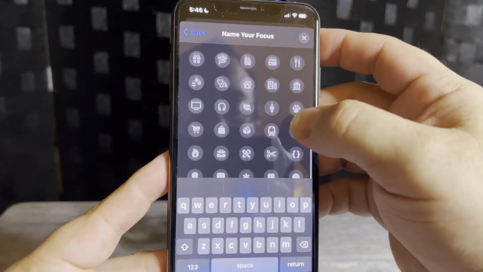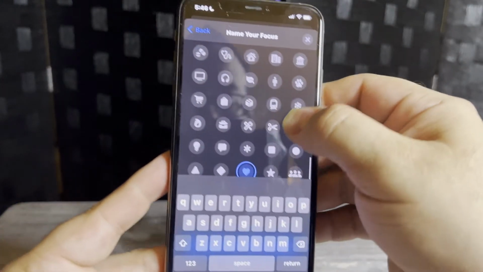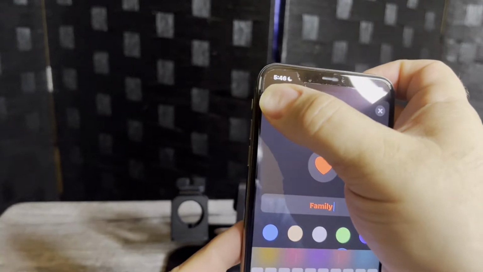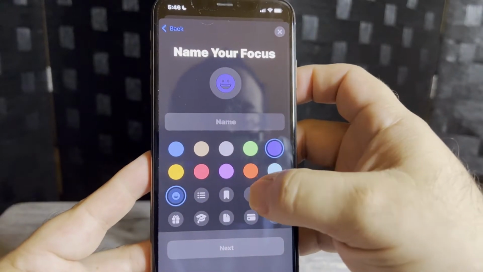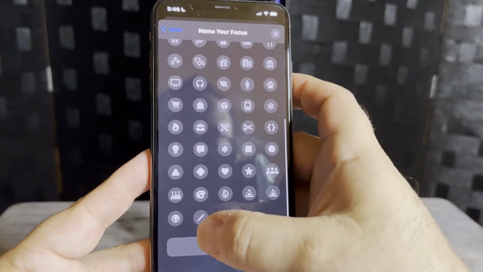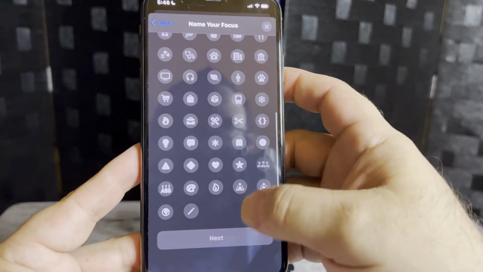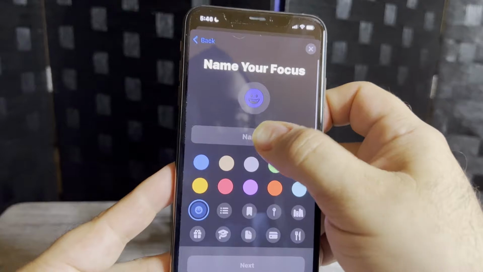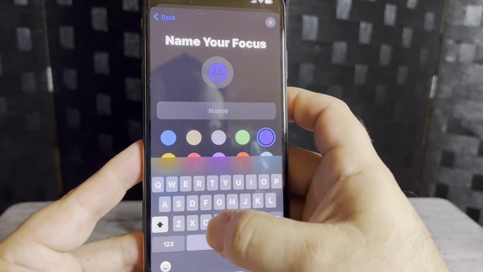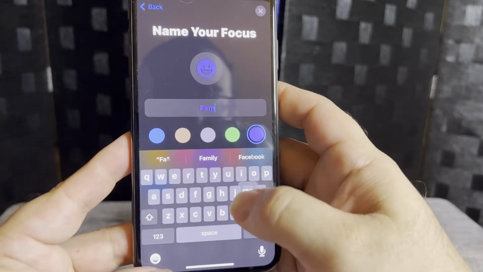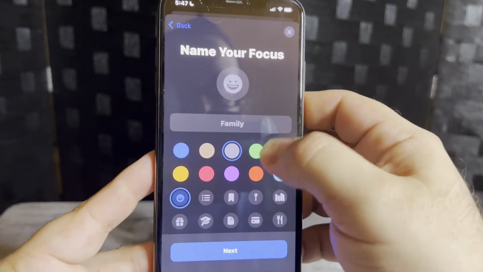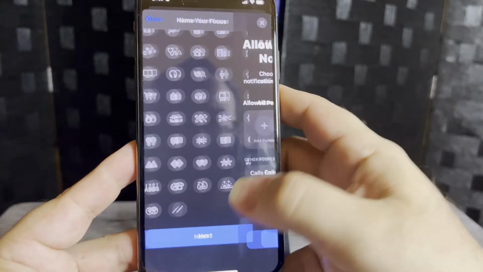So from here, we go back. You can change it from whatever is down here. So we could do, let's say, well, we'll just do family again. We'll just leave it like that.